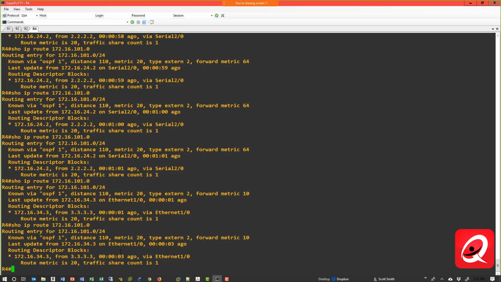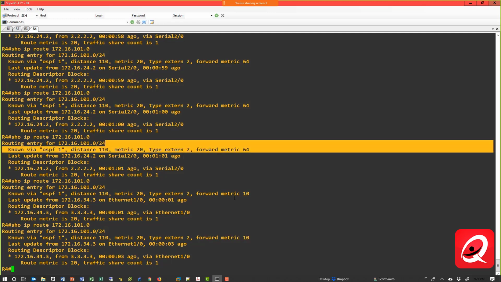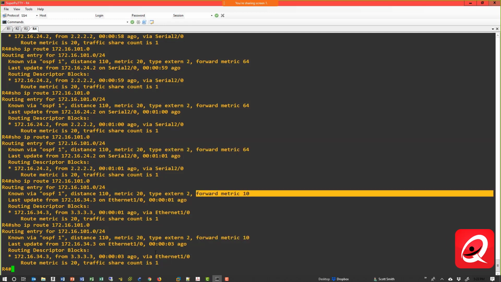There we go. So now I'm going back to router 3 for that particular destination, again based on the forward metric. You saw the convergence took, here's a forward metric of 64. This is when we switched over to the new path. That was probably because of the adjacency process taking place between the two peers. Okay. So router 4 is going to choose the Ethernet path to reach router 1.